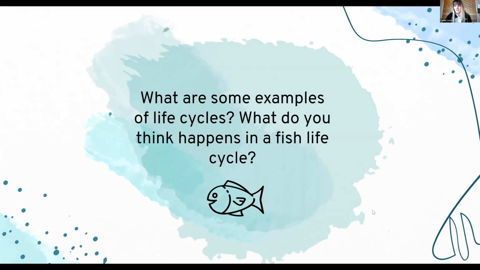Some examples that a lot of times we like to use is our butterfly metamorphosis. That's a really good example of a life cycle. So we've got our big caterpillar. They'll eat a bunch when they're born just to fatten up and get bigger. Then they will go through metamorphosis. They will go into a pupa or a chrysalis. And then during that time, they will undergo massive change and they will come out with wings and be a butterfly, and they will lay their eggs again and the cycle continues. So that's a good example of a life cycle.